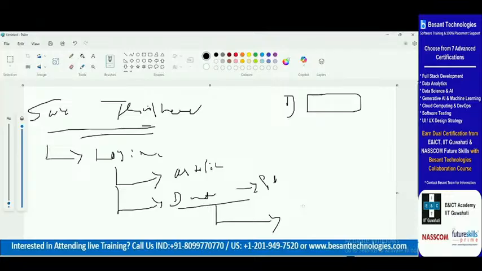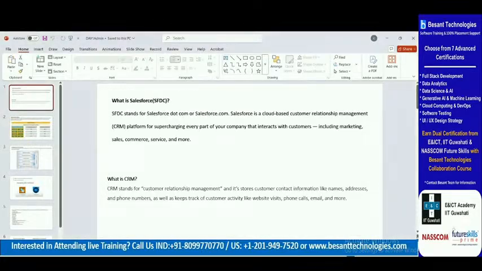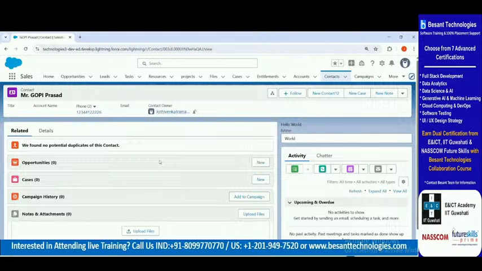Today is the first class, so I'm not going to give any additional homework. You just create login details, go to the account object and contact object, and create a few records. That is enough. I will be sharing the PPT first in the WhatsApp group. For the recording video, I will create a folder and share it with you. You just download that video for your future reference.